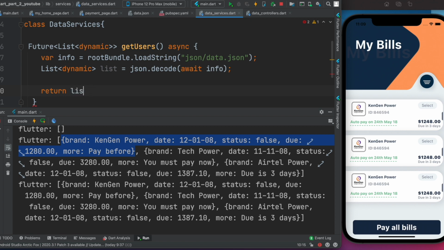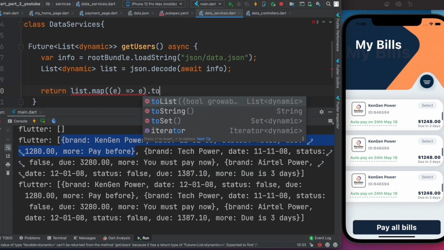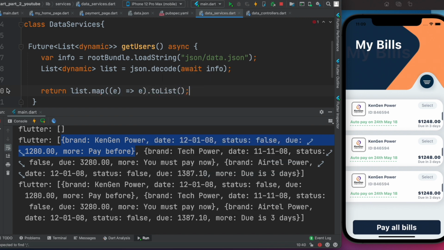And one more thing that we do a lot of the time: we want to return like this, list.map, and then we want to say return e for element, and then you do toList. Now to understand this section, please check out the link below, as I said earlier. Even if you don't write it like that and just return the list, that should work, but that's not the best way to do programming. When you work with list and map, you should want to return a map. What it does is go inside this list, take each of them and make sure it becomes a list. Until you do this, it's not good enough to be a list. So with this we are becoming a perfect list.